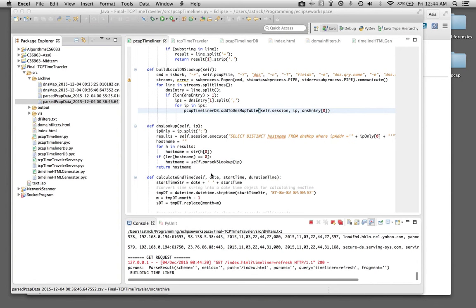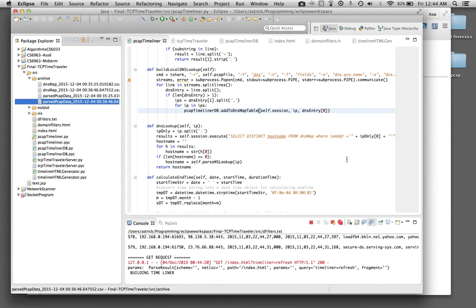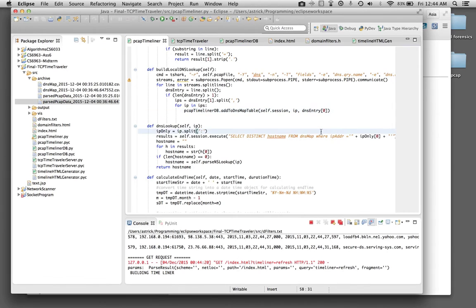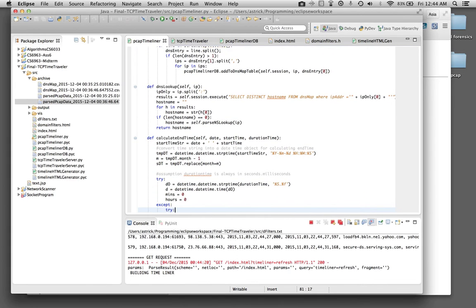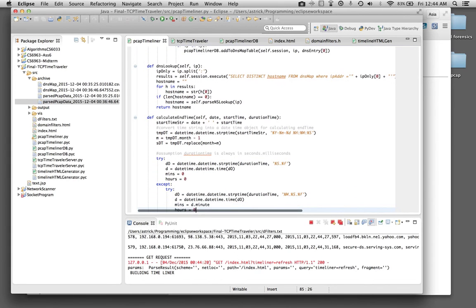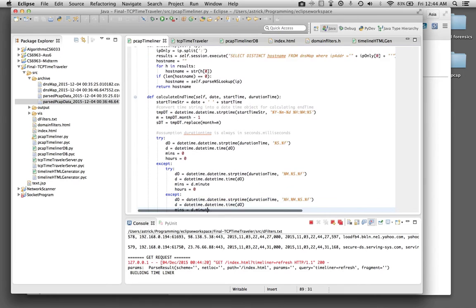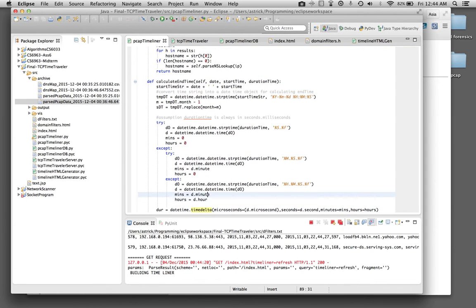I also added a feature for being able to calculate time for the seconds, minutes, and hours if the PCAP file were to extend that long.